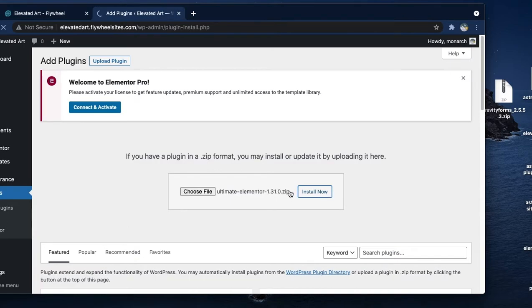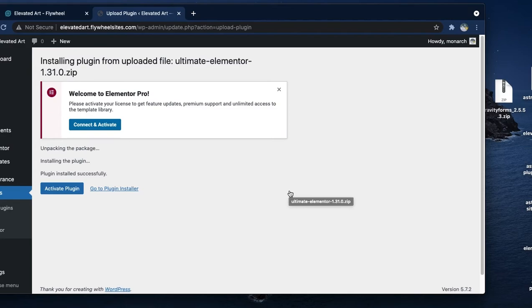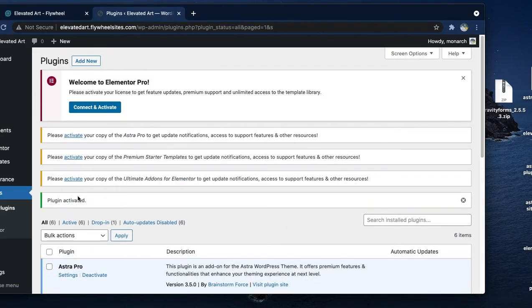And again, all of these plugins that we're uploading will need an associated key, which is found in that Brainstorm account under the drop down, and you can just hit licenses, and all of those license keys should be present. I am actually not going to show that just because we don't want to give out our license information. So all you'll do is hit activate on all of these to basically apply those keys. And once you do that, you'll have full access.